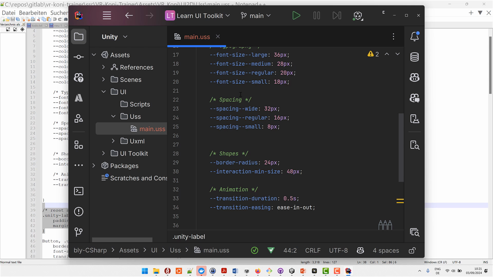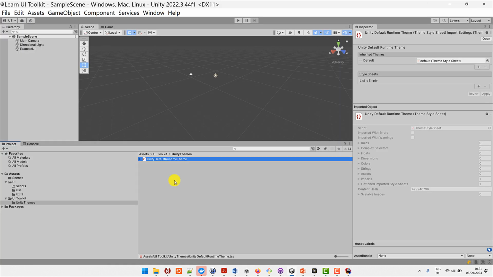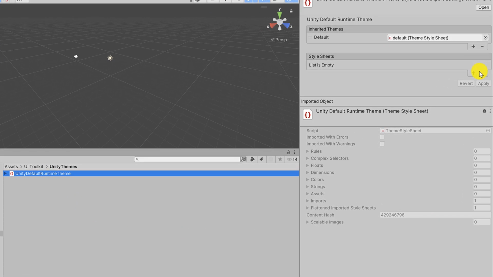So far we defined those variables, we did not use them, and they only sit in this main.uss. They are not available to the UI. To make them available to your UI, you need to adapt the Unity default runtime theme.